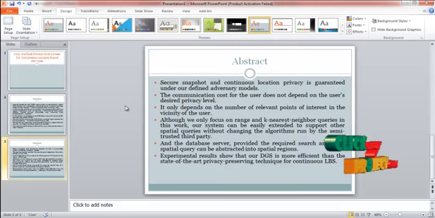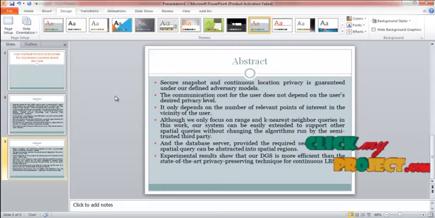Although we only focus on range and k nearest neighbor queries in this work, our system can be easily extended to support other spatial queries without changing the algorithms run by the semi-trusted third party and the database server, provided the required search area of a spatial query can be abstracted into spatial regions. Experimental results show that our DGS is more efficient than the state-of-the-art privacy-preserving technique for continuous LBS.